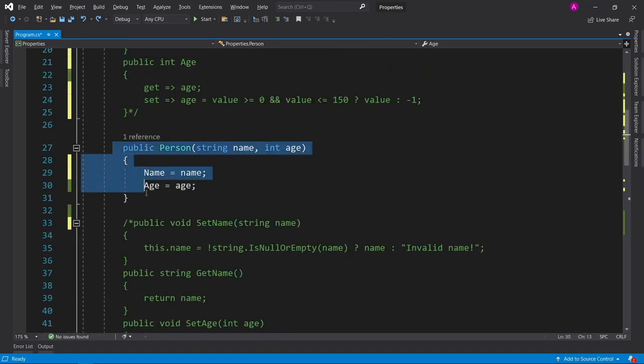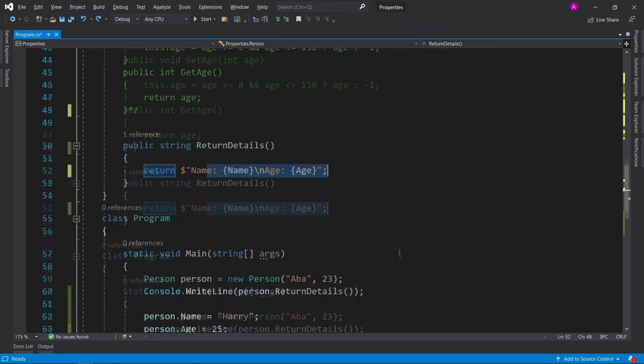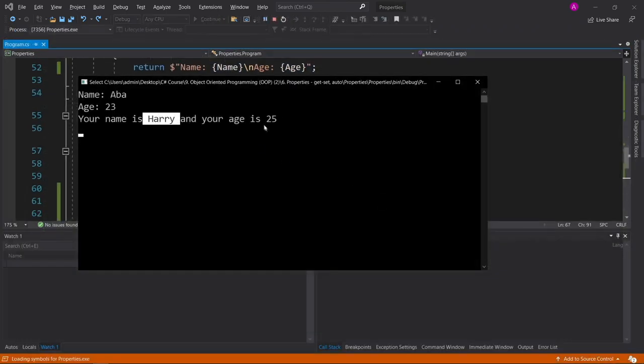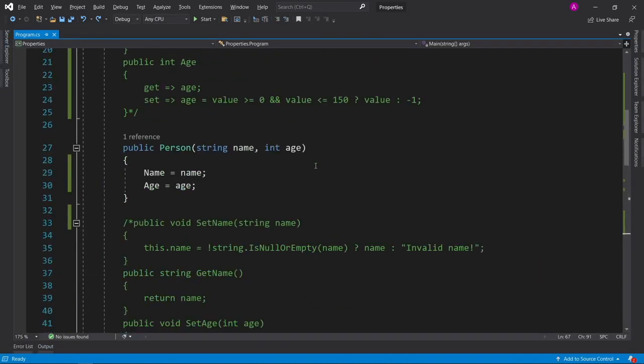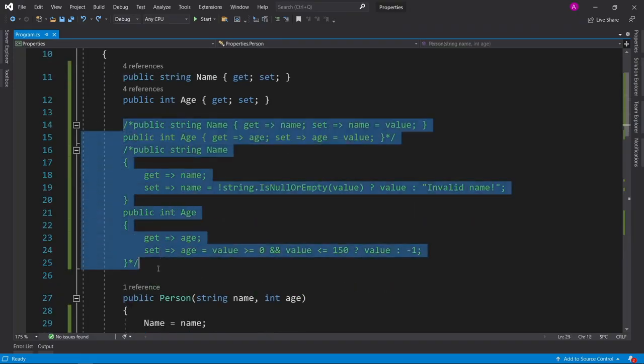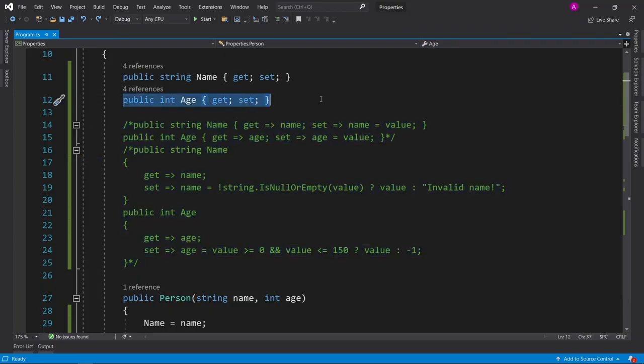And as you can see, none of our code has actually changed. All of these still function okay, and if we run the code, we should still get Harry and 25. So just to sum this video up, since there was a lot covered, the bottom line is, if you're going to have any sort of values that require any logic, then you should use normal properties. If you're simply just going to assign and get the value, and it doesn't matter and you have no control over it, then you can use the auto-implemented properties, since that will do the same thing with less code.